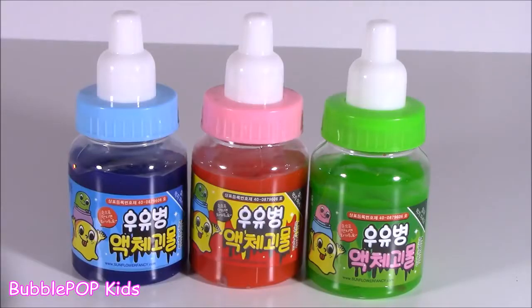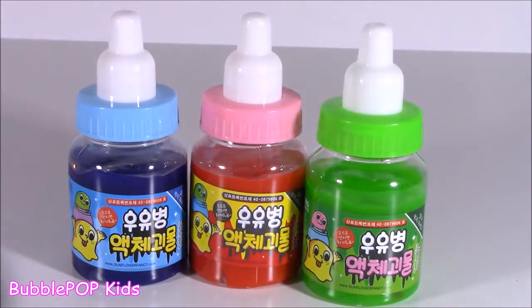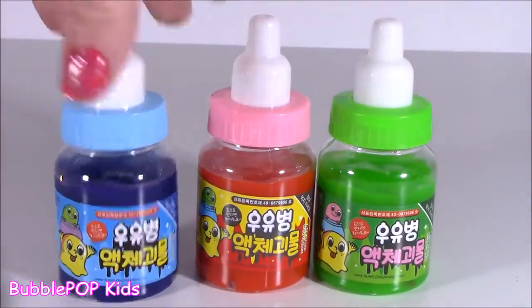Squishy number two. I definitely have to go back and get more colors. I think they had like yellow, pink, and purple. They even had like little swirly ones. These are the cutest. Move along.